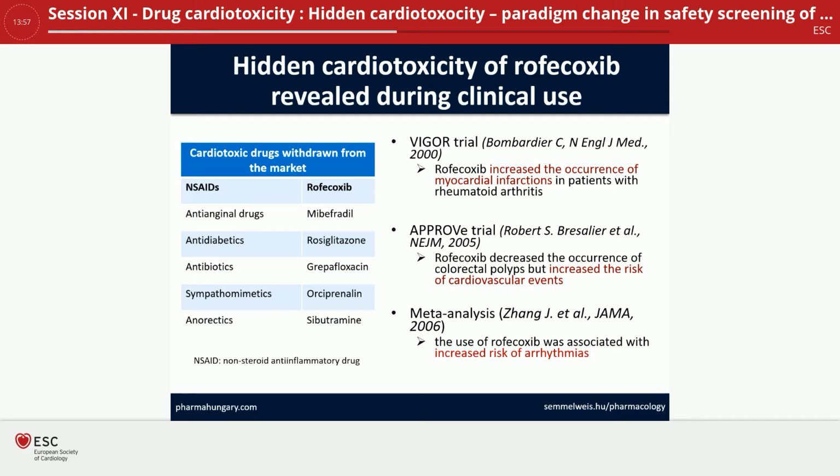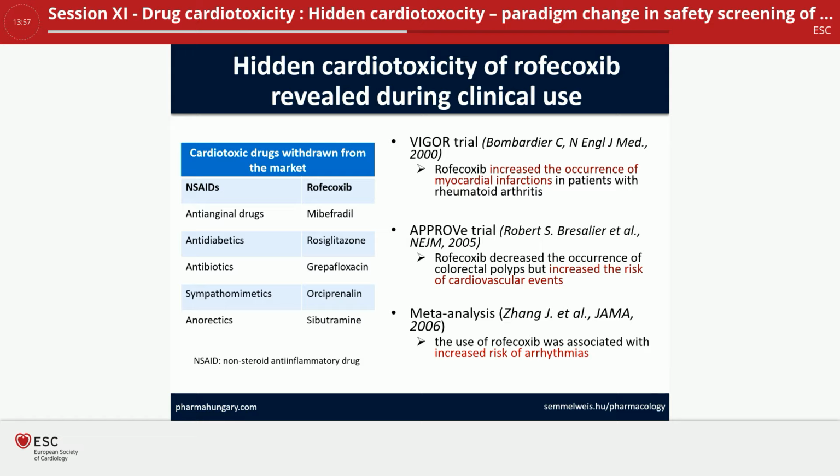So we have to prove that if this theory is okay, we have to find a drug which was withdrawn from the market and show that it was due to clinical hidden cardiotoxicity, which reveals only in the clinic. So you have to find a drug and test in a preclinical model to show if it's really valid and if we could really show before the clinic that this drug might be problematic. So first we selected a couple of drugs which have been removed from the market due to cardiotoxicity and especially due to ischemia reperfusion related events.